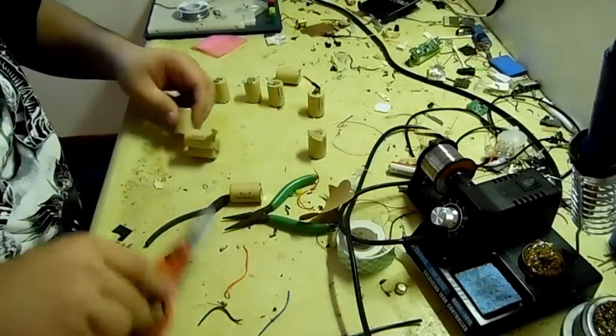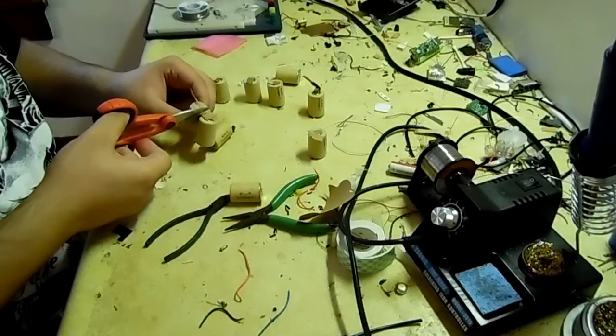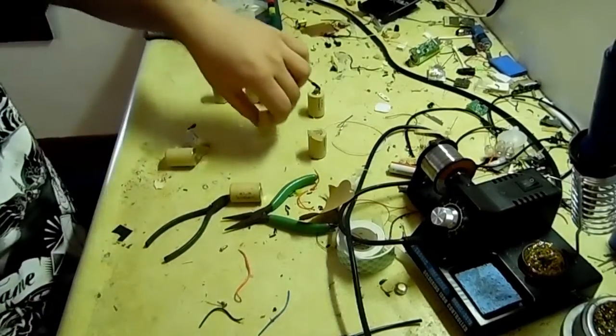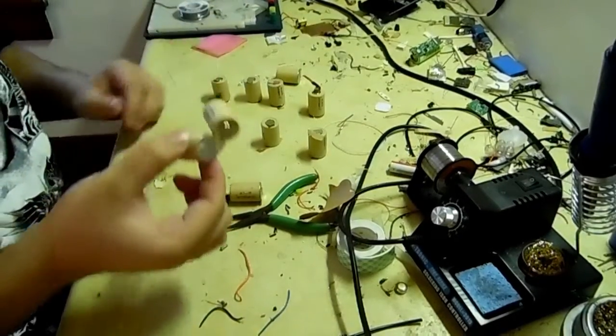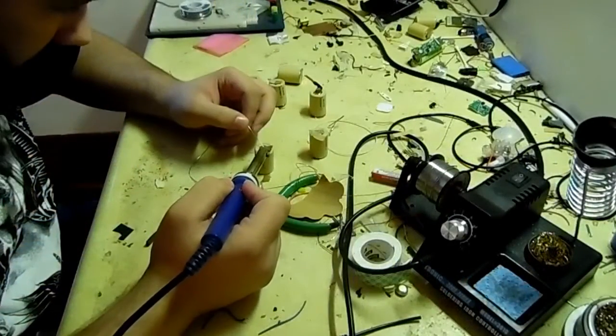And again, I'm actually going to go with this one right here. Alright, cool. So I got my 8 cells. The 2 cells that are left over, I'm going to put those somewhere safe, so hopefully they don't do anything. Tabs.